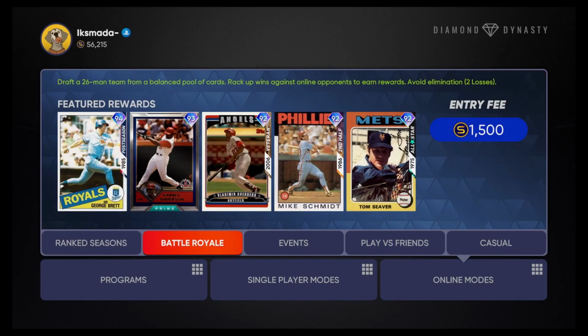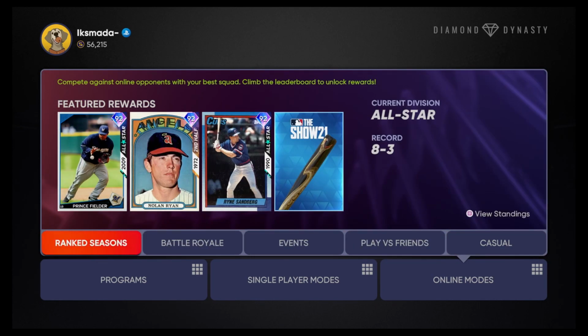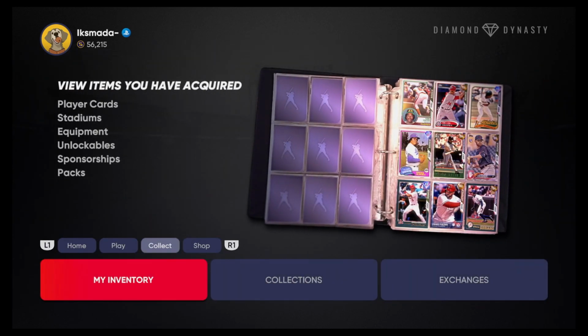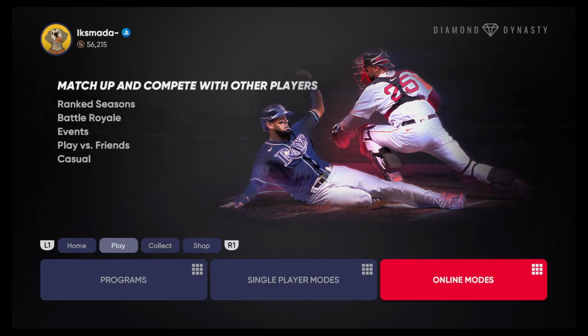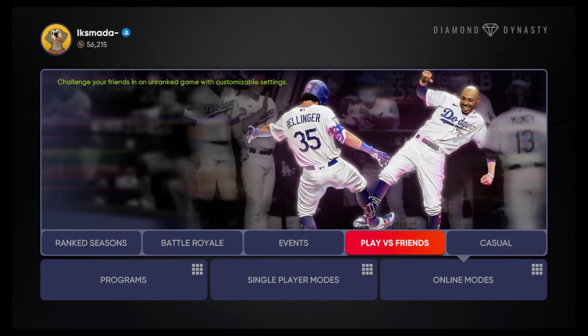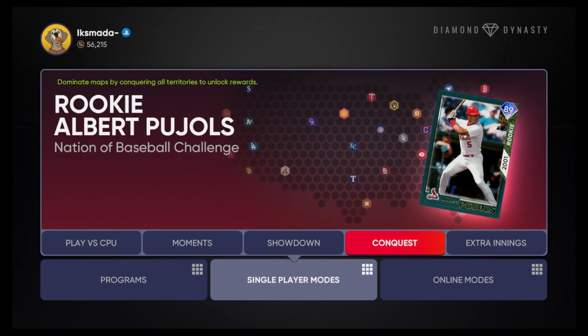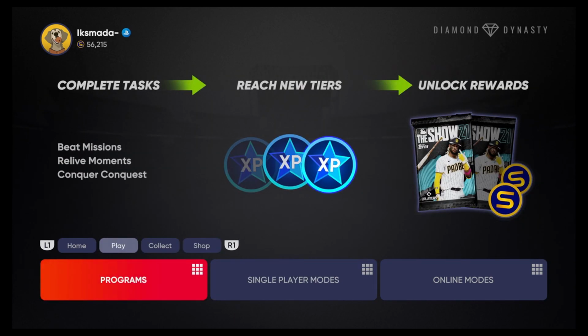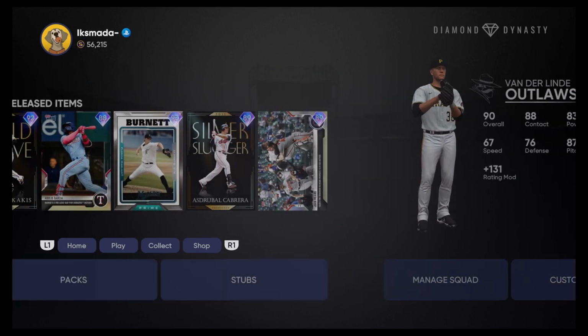And online, I don't recommend doing online because you're not going to get too much for it, besides, you know, some experience, getting better and everything. But if you don't have a good team, unless you do Battle Royale or anything like that. But I recommend single player. That's the easiest way to grind out your team and stubs and everything. And I think that's about it.